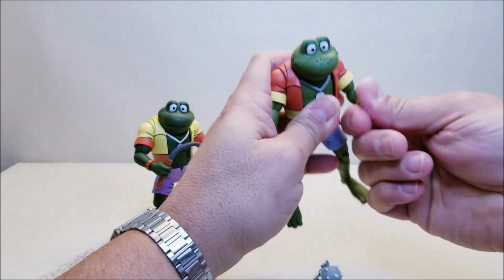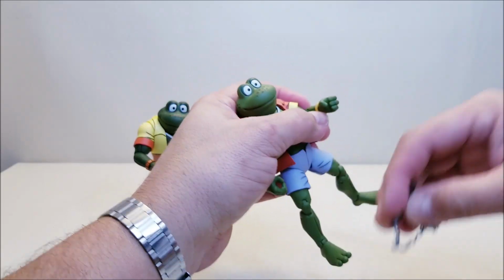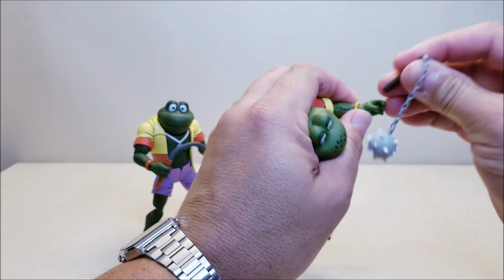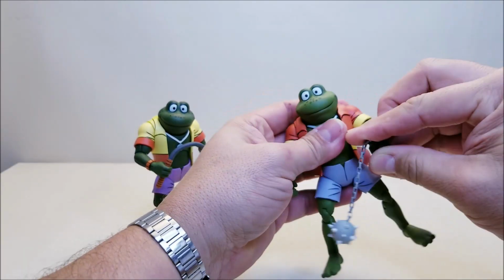Let's see. Shall we make Attila a lefty? I think I'm going to make him a lefty. We'll just squeeze that right into his hand right there.